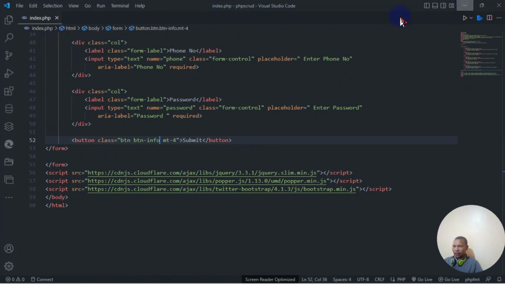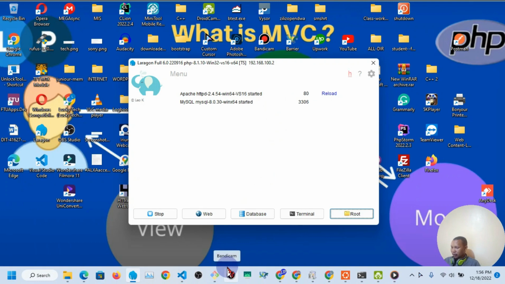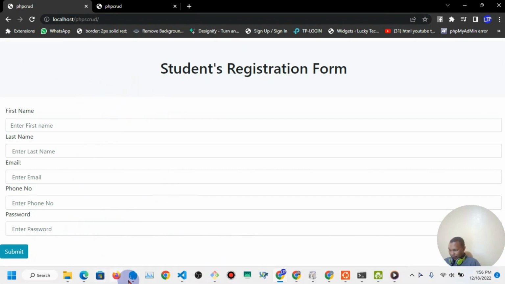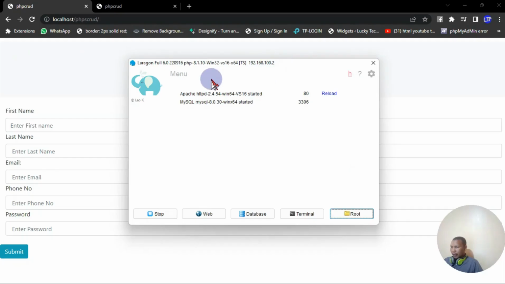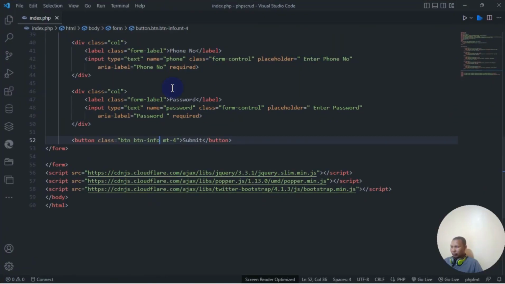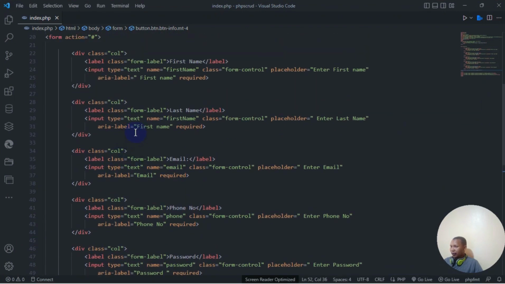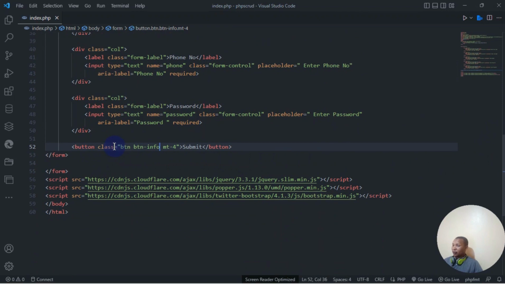What next? I refresh. You see. Let me see. What's up? Refresh. Good. You see, that's now the button. So let me go through the form again. The very important thing to check is the name of this input value. Is now the name, and for the password as well, is now password. That's a very important thing you have to understand.